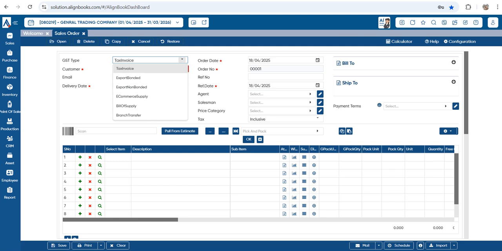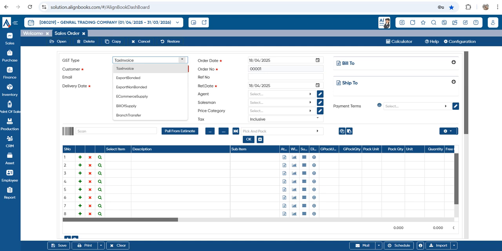Export bonded means we are selling goods overseas, and in this case I have given a letter of undertaking to the government, so the government has given me an option that a company like Pankaj Enterprises or a general trading company can make invoices without GST.